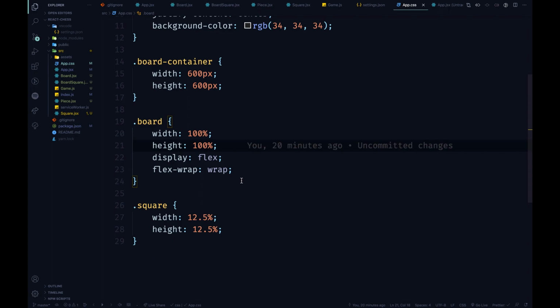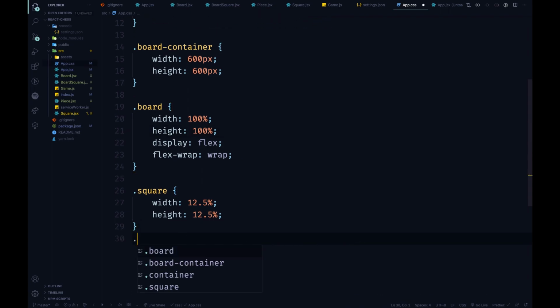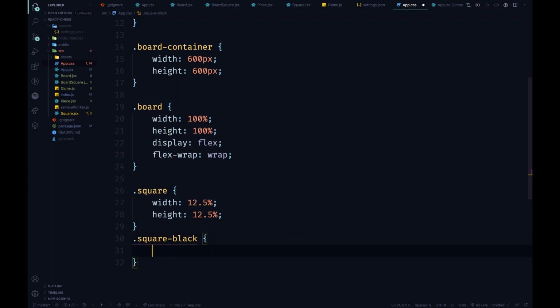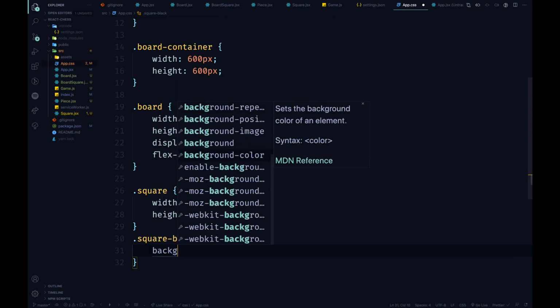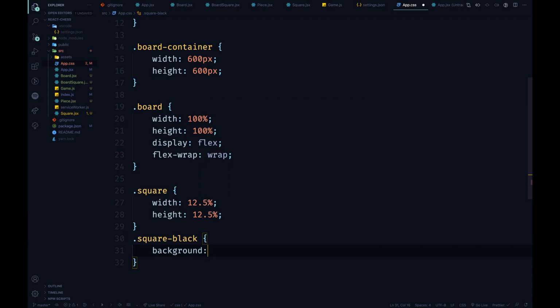and we need to define those classes. That's square black, and we are going to have a background, and the background is actually not going to be black, it's going to be like brown, but that doesn't matter. So this is going to be the color that we are going to use.